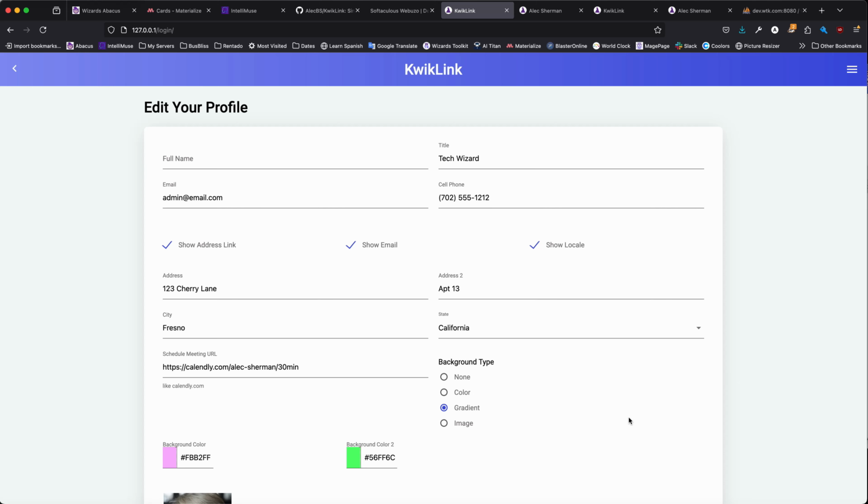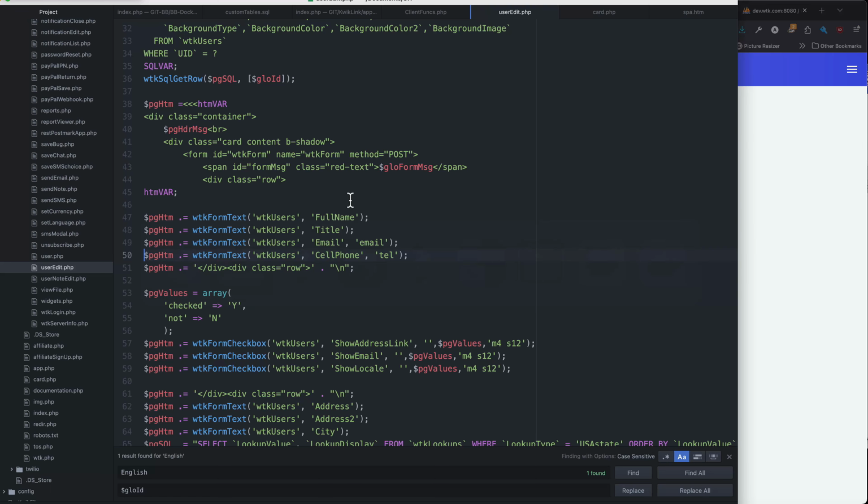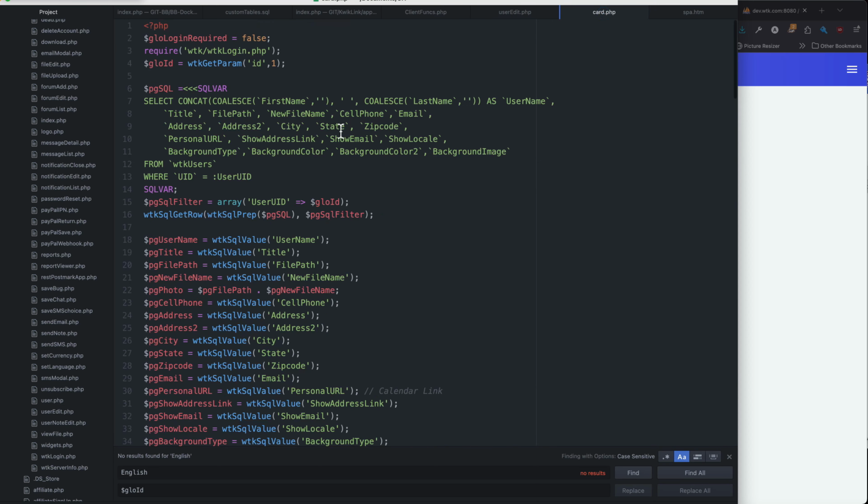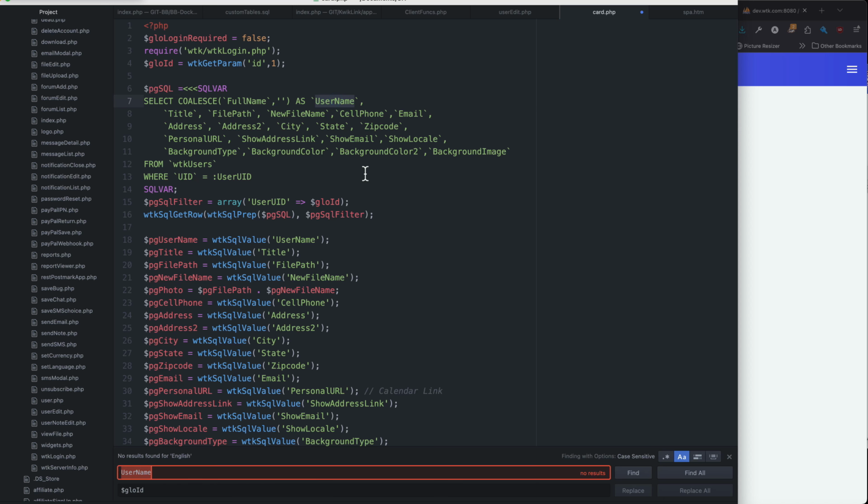Now let's add a little more. Well, no, before I go further, let's make sure to update the card so it uses that instead of first name, last name. So we see here I had a coalesce on first name, coalesce on last name as username. So what I'll do is I'll just stop concatenating those. And it's always good to have a coalesce just in case the person's crazy. I don't need to do anything else since there won't be any other use of first name since I was already doing an alias.